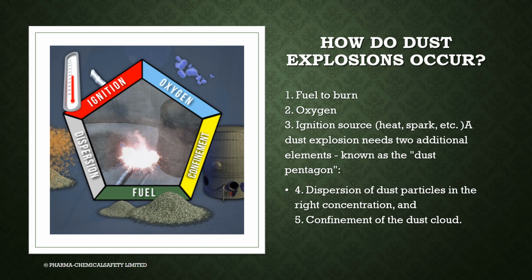I'm going to talk in future videos in more detail about those parameters. You have the dispersion, which is the dust flying through the air, and then you have primary and secondary explosions. I'm going to talk in future videos about these two types of explosions. And then you have the confinement. This could be a mixer tank, a grain elevator, many types of dryers, for example. We're going to talk about those types of equipment as well, and how they need to be designed from the safety standpoint, from the process safety standpoint.